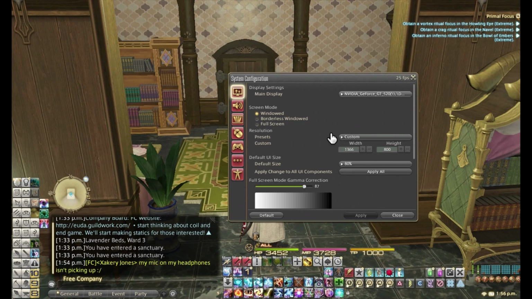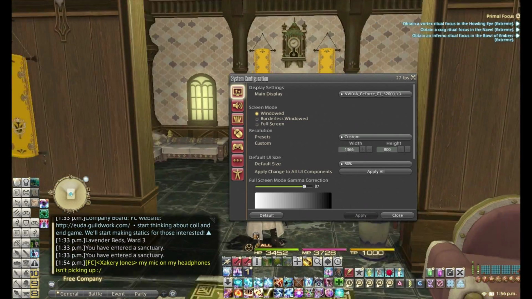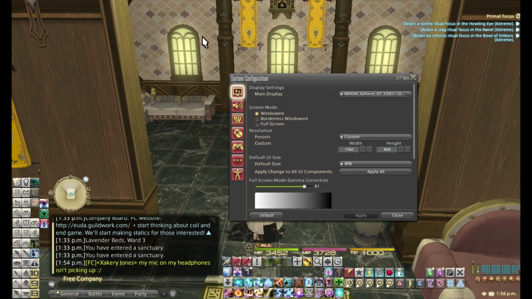In full screen and borderless windowed, I was about 16 frames per second inside my personal room, inside my free company house. And then in fights like Titan Extreme where there's a lot of things going on, going to my graphic settings and clicking things off sort of helped, but I was running about 12 to 14 frames per second.